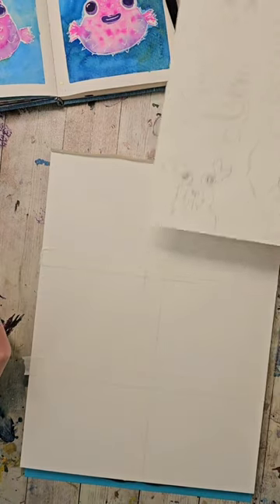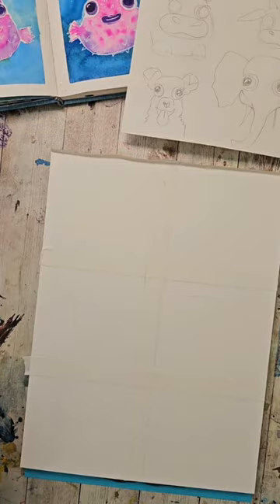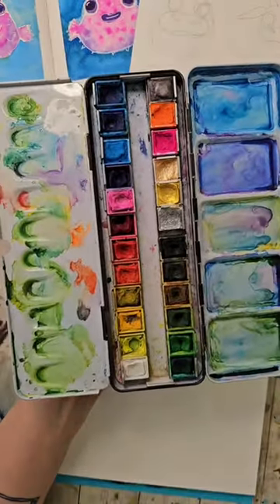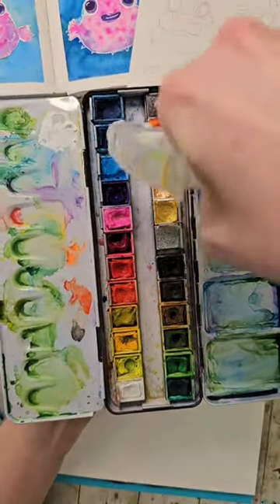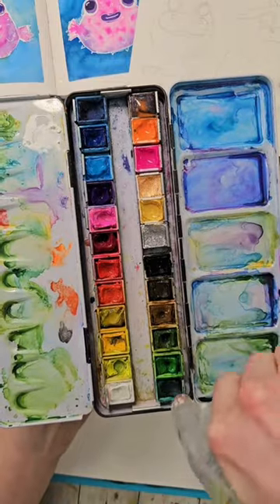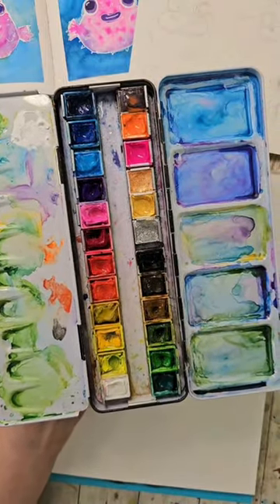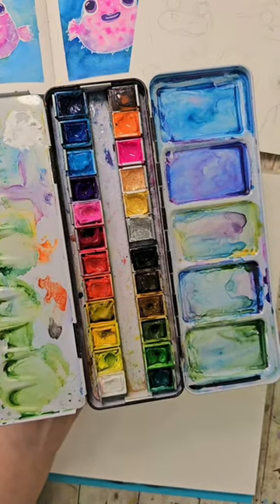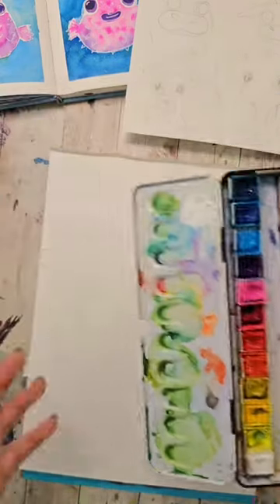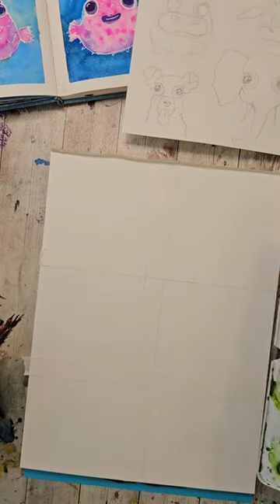Give me a thumbs up if you're ready to go, because we're going to get started in just a second. I'm going to start by wetting my watercolors so I have access to them. For anybody who is new around here, my name's Lacey, and every other week we do a live class together where we just kind of get together and paint. I explain what I'm doing, help troubleshoot, and we just have fun together.